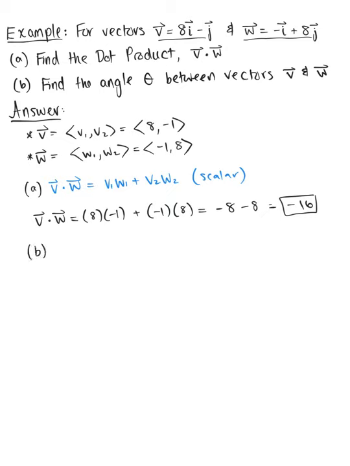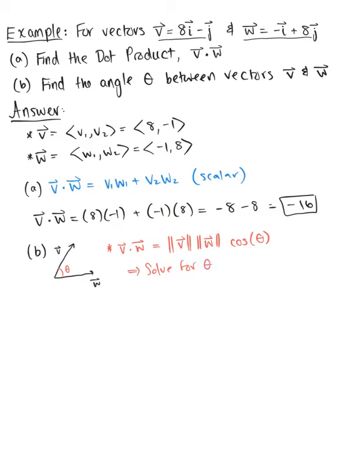And now for part B here, we want to compute the angle between these two vectors. So let's say if this is our vector v, and this is w, obviously not drawn to scale here, but we want to calculate the angle between those two vectors. So here we're using that alternative form of the definition, our geometric interpretation, that v dot w is equal to the magnitude of vector v times the magnitude of vector w multiplied by cosine of theta. And we'll use this definition to solve for theta.